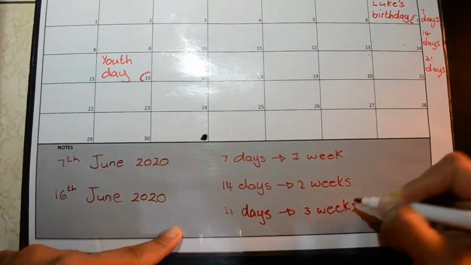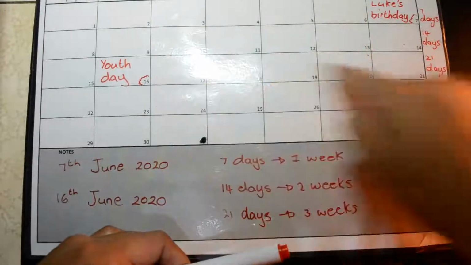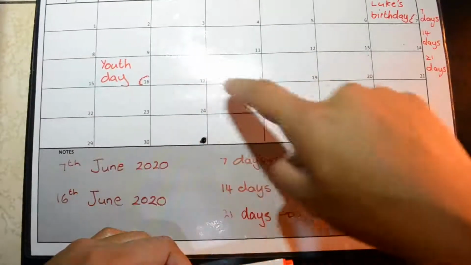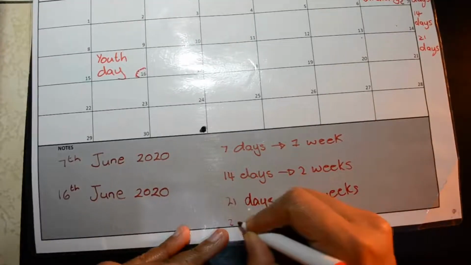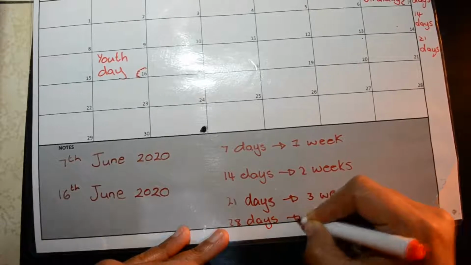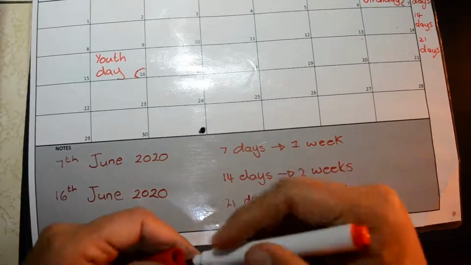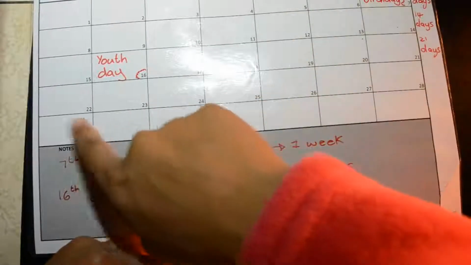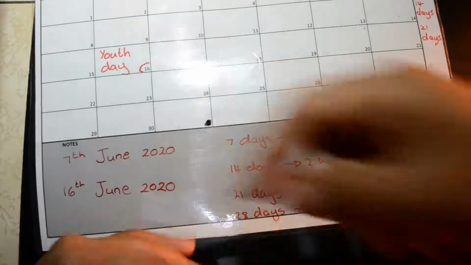And let's see how many weeks are in this month. So here there's 1, 2, 3, and then there's 4. So 21, 22, 23, 24, 25, 26, 27, 28. 28 days is 4 weeks. Okay. And then the last week is just made up of 2 days, which is 1 and 2. So 28, 29, 30. Okay.